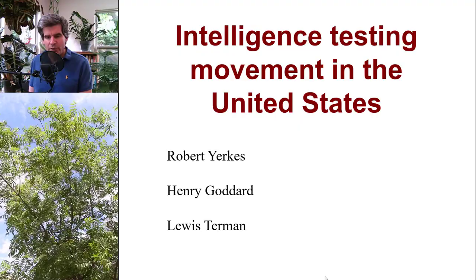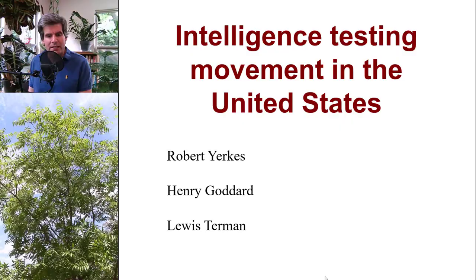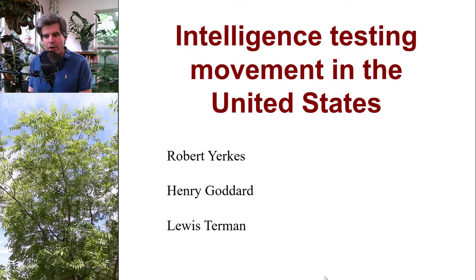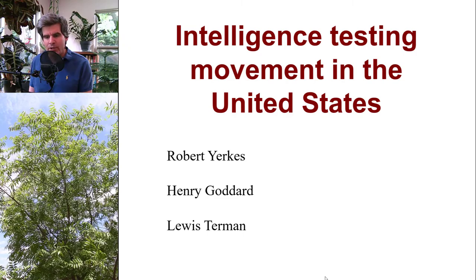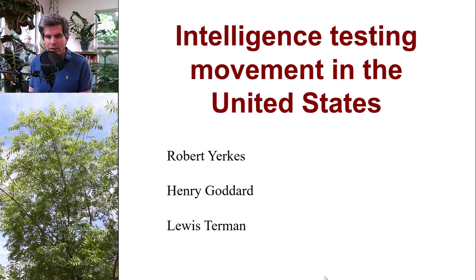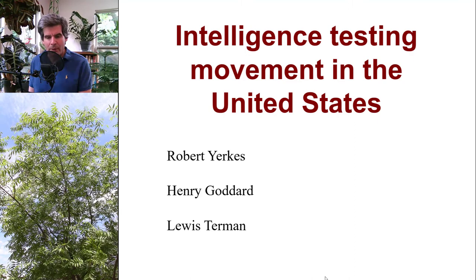And so, in addition to Watson's behaviorism, intelligence testing was the other major movement born during the decade of 1910 that became part of a distinctively American psychology. And there are three men that played key roles in the story of intelligence testing. One of them is Robert Yerkes. Recall that Yerkes is the person that published that paper about Pavlov, and he was a member of that newly formed Galton Society Club that promoted eugenics. The other two people are Henry Goddard and Lewis Terman.